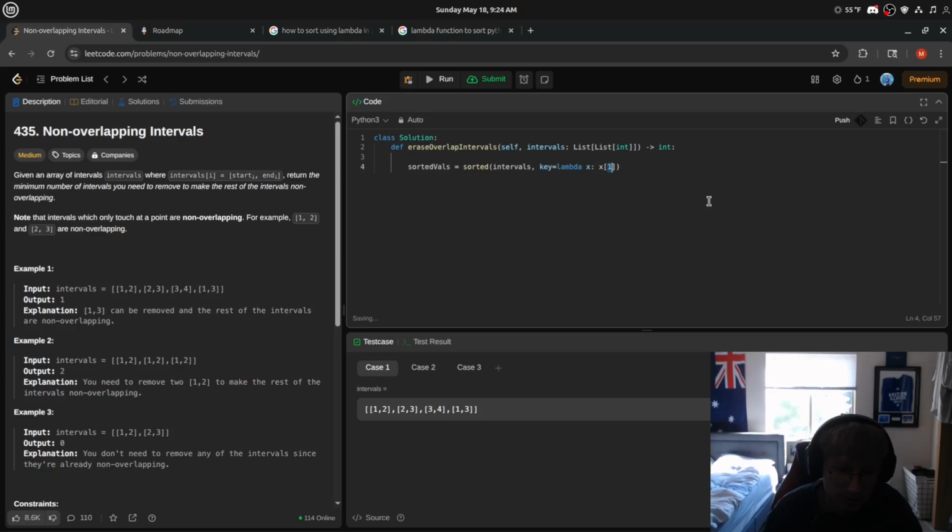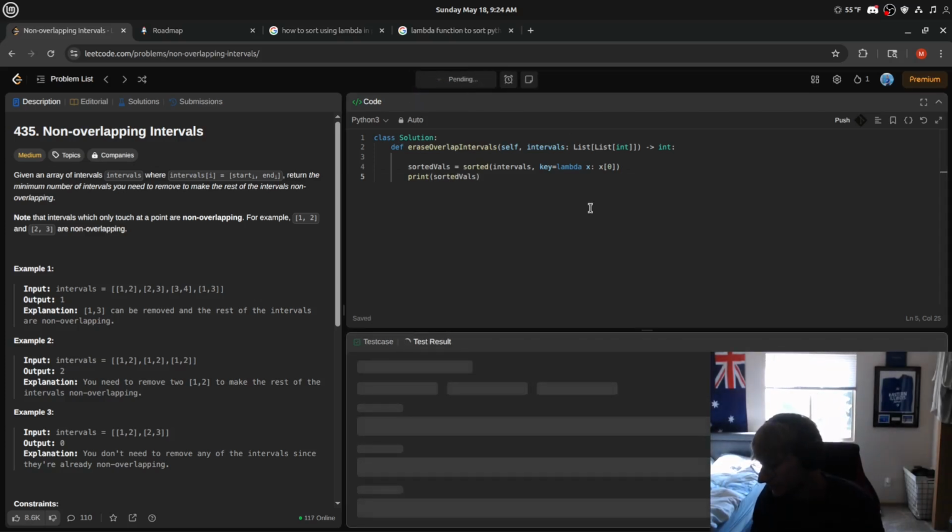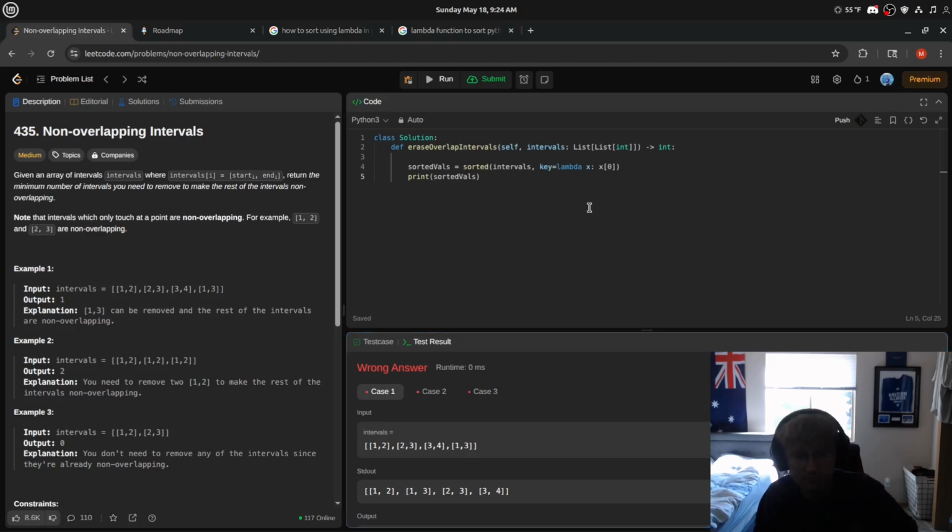We want to do it off the first value. Let's print our sorted vowels. 1, 2, 1, 3, 2, 3, 3, 4. So this is where we see that it's overlapping.